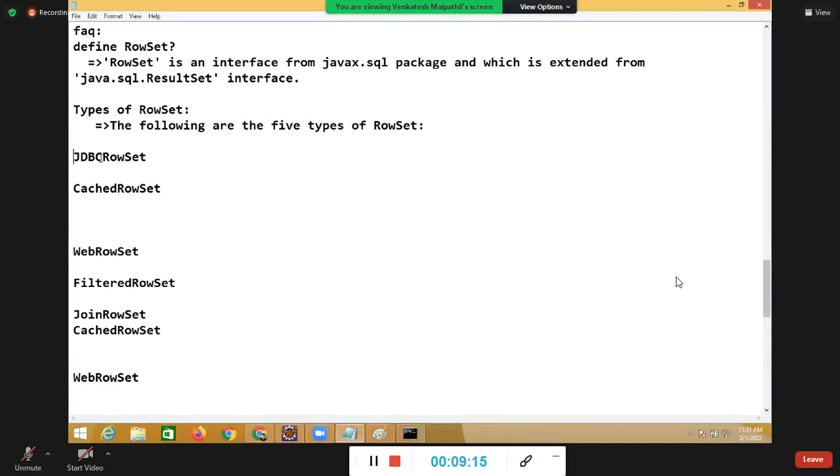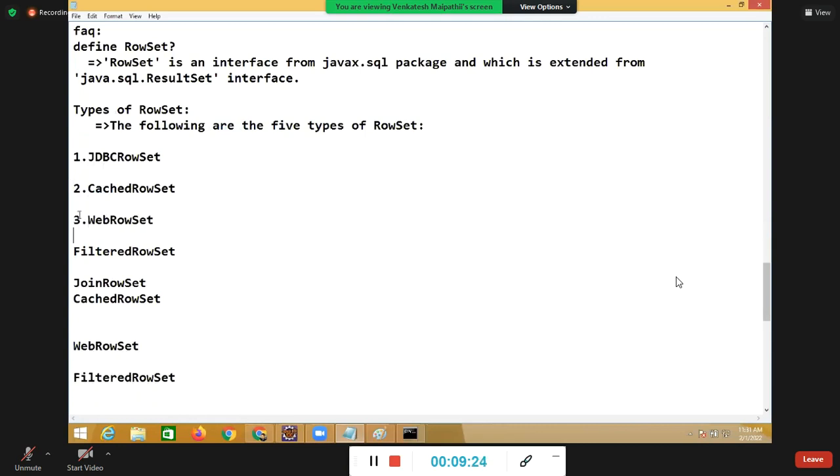The following are 5 types of RowSet. 1. JDBC RowSet. 2. Cached RowSet. 3. Web RowSet. 4. Filtered RowSet. And 5, join RowSet.